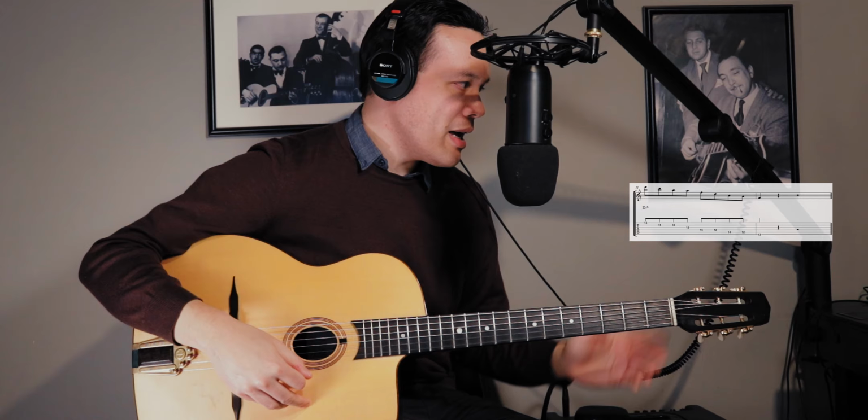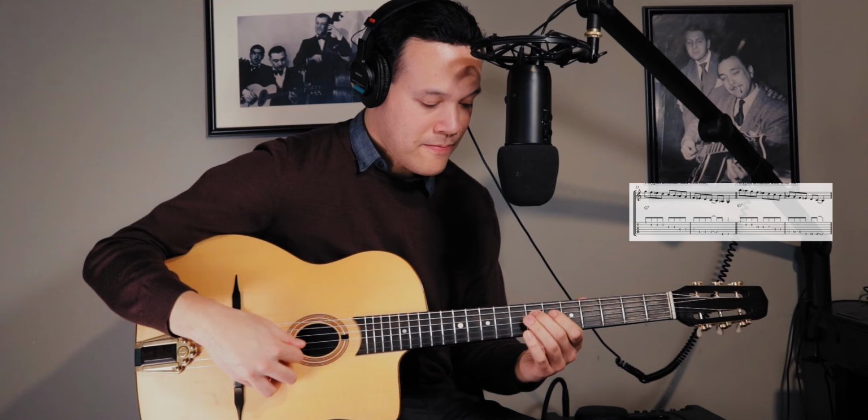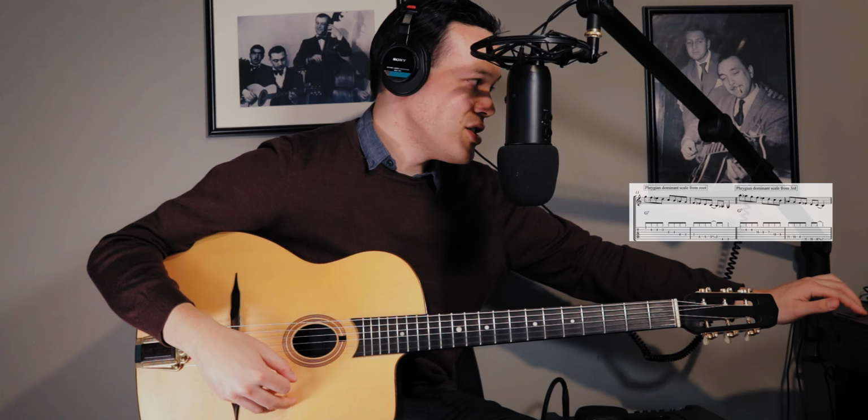Okay, what else could I use on E7? I could use all these Phrygian dominant shapes. So I could play this shape down from the root, or from the third, from the fifth, from the seventh. Right? I could use all those altered shapes. You get the drift, right?